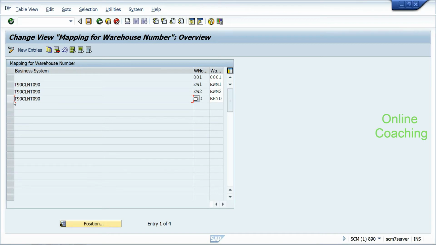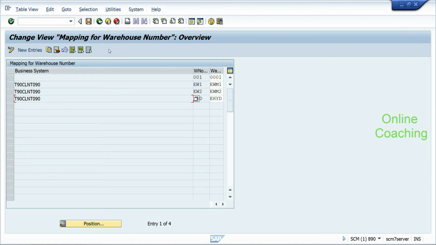Suppose you have two separate ones... this also, what I'm saying, may be contradictory to myself. But usually I have not seen that requirement, having more than one business system pointing to the same logical system, but that option is available. In my almost 4-5 implementations, the clients just say that the business system is the same as the logical system only.